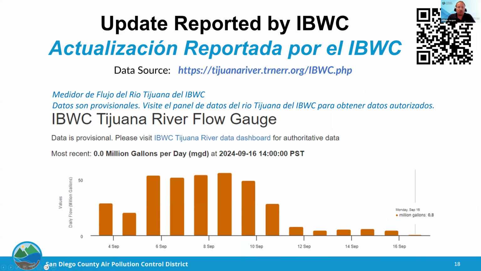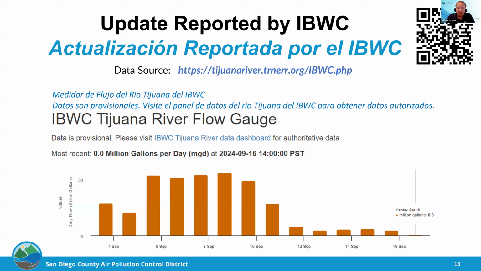So another critical problem has been that the sewage that is being directed to the Tijuana River is not being treated by IBWC. So this slide shows data published by IBWC regarding the amount of untreated flow going to the Tijuana River. According to IBWC, earlier this month, there were about 90 million gallons of untreated flows per day going to the river, but there should not be any flow going to the river, especially during the dry season. IBWC reported it is monitoring the flows and its data is available to the public. So you can see on this slide a QR code. This QR code provides access to this data that they're providing on their website.